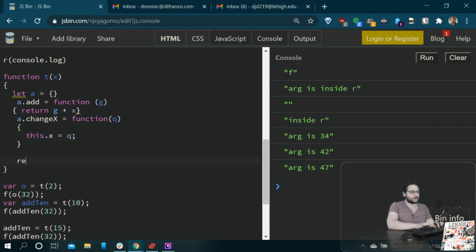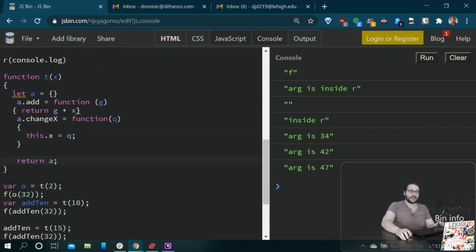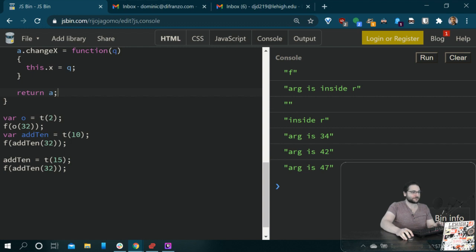Now I'm going to return a. Okay, so now this is a bit different. It's returning an object that has functions inside of it instead of the actual function itself. So none of these other things should work like this anymore.